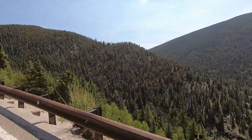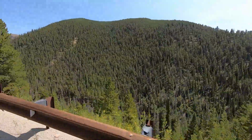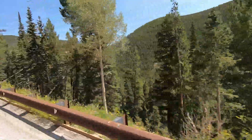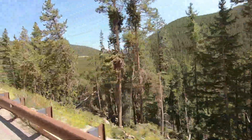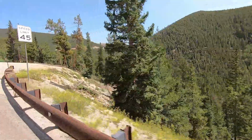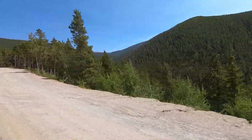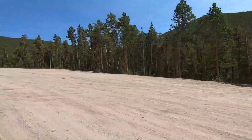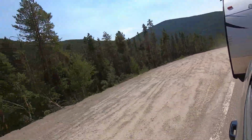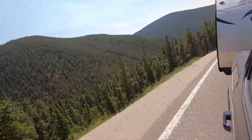And so I was making sure. You can sure see the guardrail all the way here. There are some places where people can pull over, I think, if you needed to or wanted to. We were fortunate enough to have enough power to get up over the Continental Divide and not hold people up, because it is just a one lane up with some passing zones. Here's a nice white spot to pull over to let some people pass, or just to take in some of the scenery. Or if you just want to stop and have lunch or something.